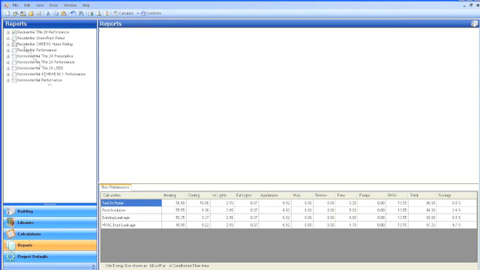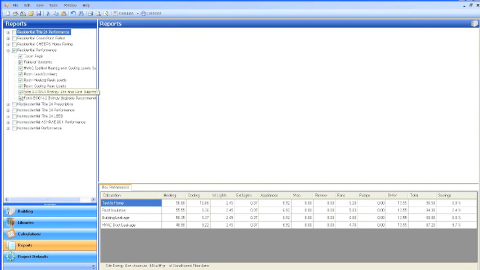How do we get those reports? Well, make sure you've checked off the right module. So I'm going to turn off that one and turn that one on. Expand it. And what you really need is the Econ 2. The other stuff's nice to have if you want to show it to a homeowner, but in general, what you really need is the Econ 2.